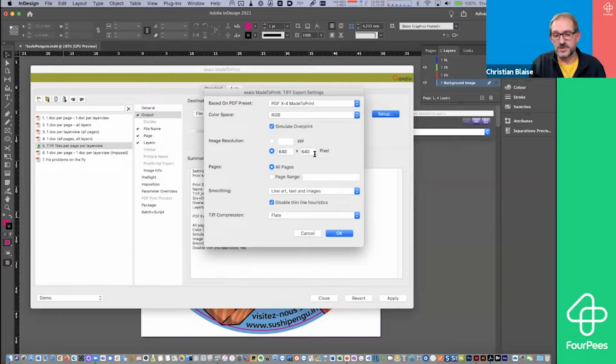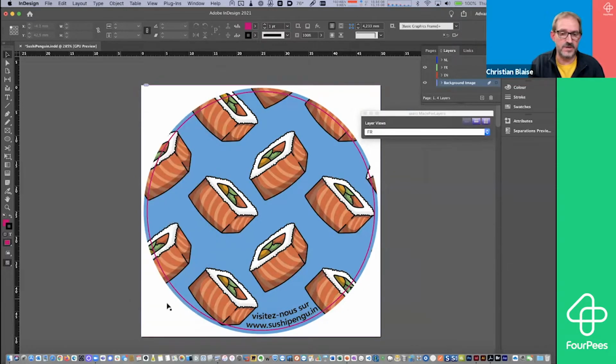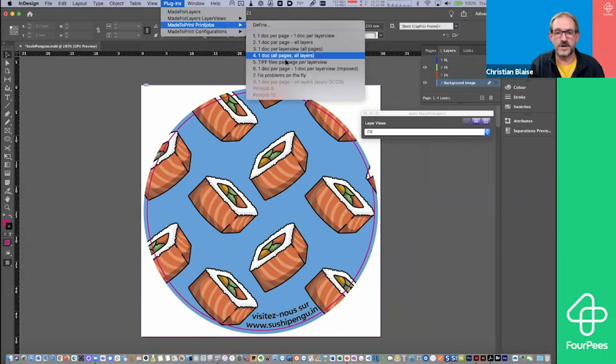I chose to have a fixed size on the output, but I could have also picked the resolution. You can say if you want to smooth some stuff, and here, because it's a TIFF, what is the kind of compression that you want to use? I'm actually going to close that completely, so you can see that, as I said before, you can also directly do that from here, so you don't have to open the panel if you know exactly what you're doing.